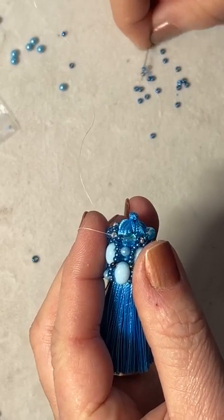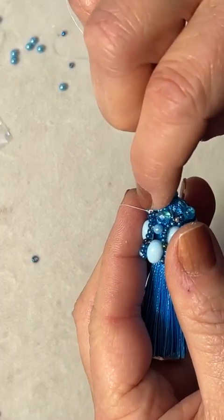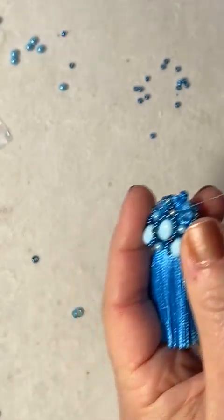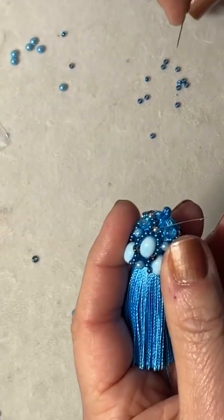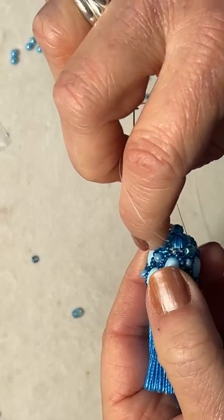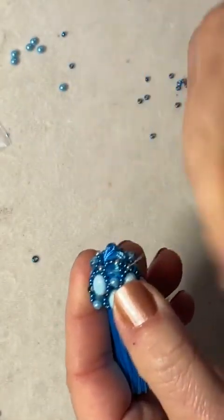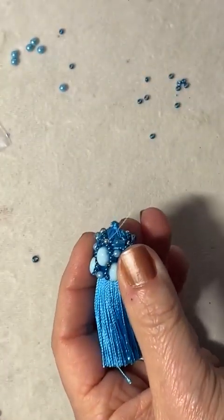So I'll pick up 1, 2 aqua, 1 silver, 2 aqua, and I'm going to go through that next silver bead. This is the beauty of using a contrasting colour. It sort of tells you where to go in your pattern. So when you're designing with colour, having a really good contrast colour really helps with picking where's the next spot to attach something. So for this type of design, it works particularly well. And the silver is just a really nice little highlight on the top. So you can see there now, this is actually really getting firmer and firmer over the top of this tassel.